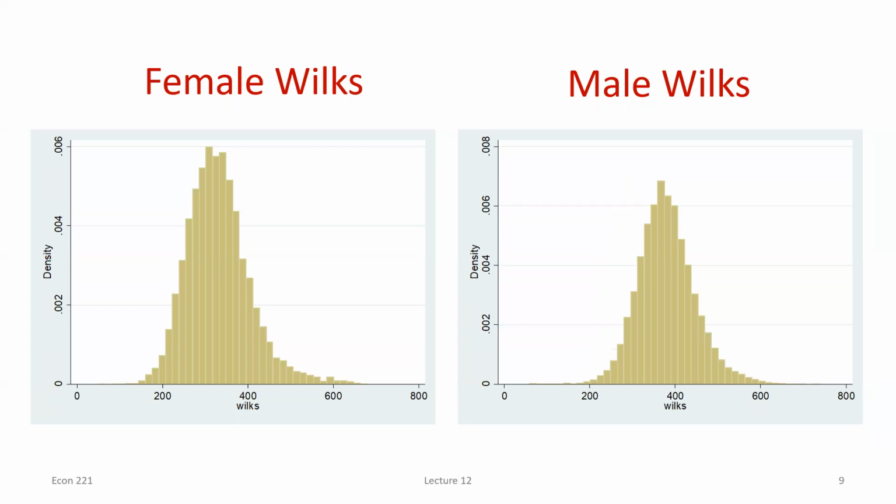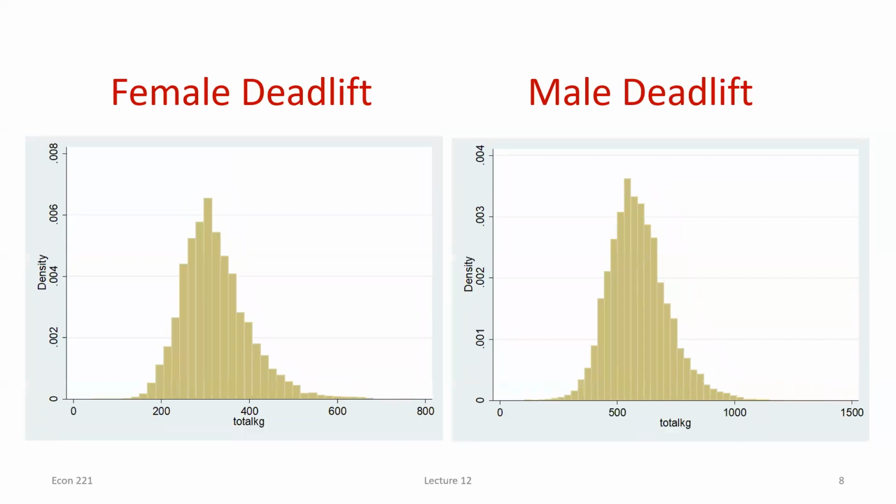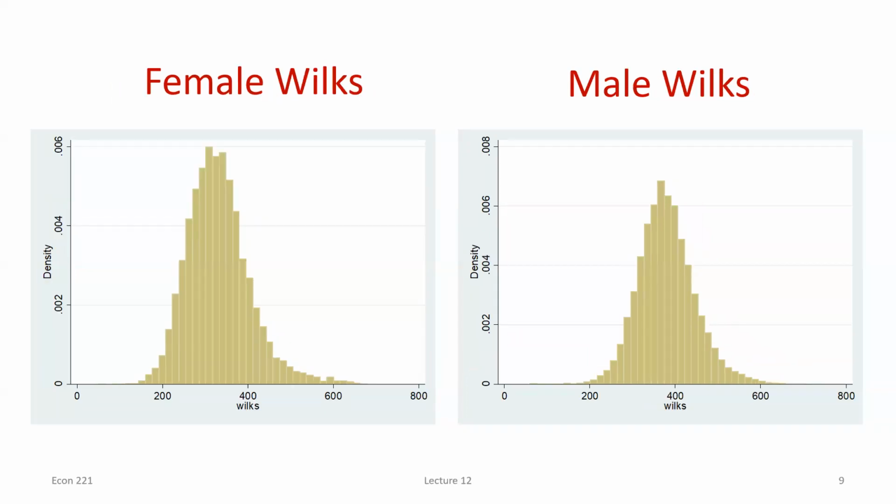So you could start out using the wrong statistic to try to make some asinine statement. But if we think about the situation and just control for one factor, we then get a completely different story, right? And hopefully, once we get to the end of the class, we do some linear regression, we can really show that we can control for not just body weight, but for height, age, all these different things. But this is just a quick look at that before we get too far down the road.